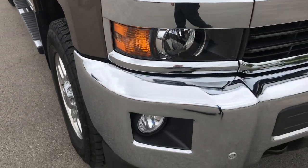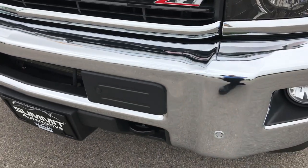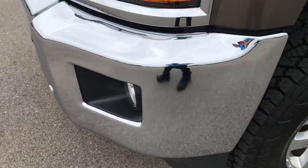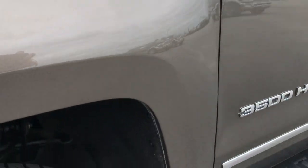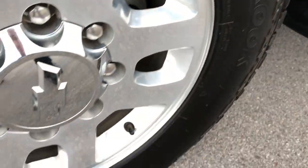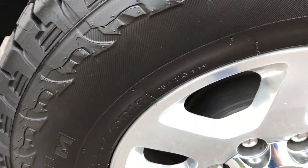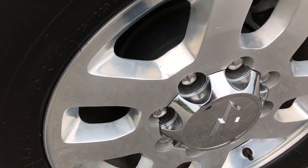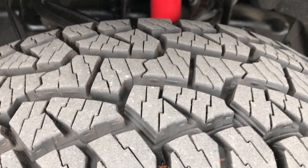Brownstone metallic is the color. The front bumper is in absolutely perfect condition, has the sonar front sensors, factory fog lights. It's a really good looking color with a little bit of metal flake in it. Hand cooked Dyna Pro ATM tires, these are 275-70R18s on the factory polished aluminum rims that are in excellent shape, and these tires look like they have about 90-95% of the tread left — very new tires on here.